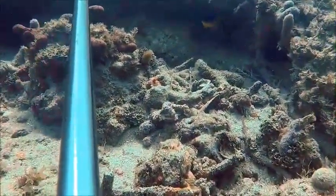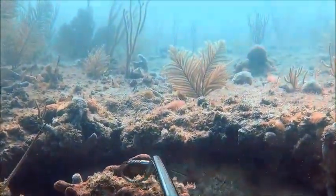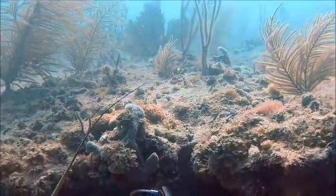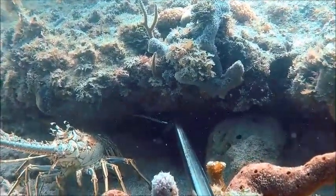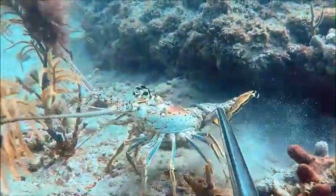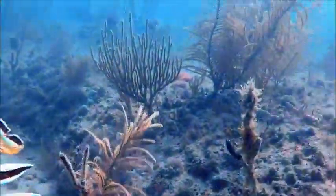And I'm going to put the camera right onto the loop here, right on the pole, and that way you can see as I sneak that loop in behind him, moving slowly, really slow. Lobsters can see light and motion, so if you move it slow, he's not going to see it. Then you widen the loop, slide it over his tail without touching him, and then snatch it closed. And we've got him. A little bit hard to draw him in when I've got one hand on the camera and the other hand on the lobster loop, so don't get dizzy here.